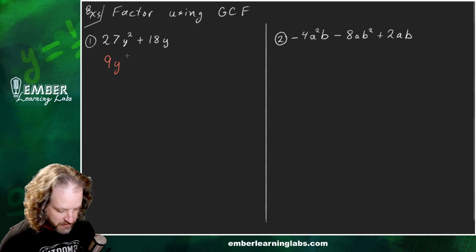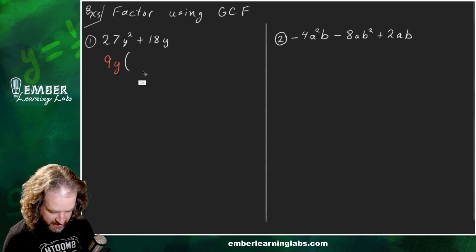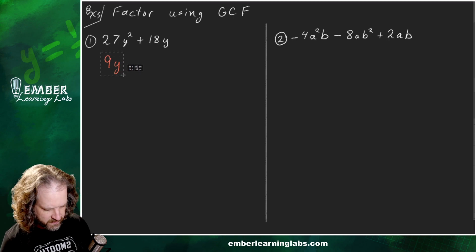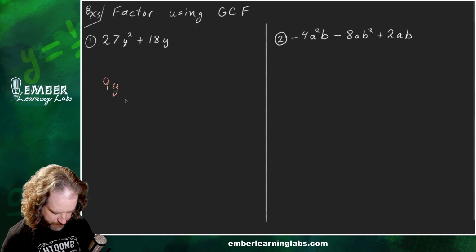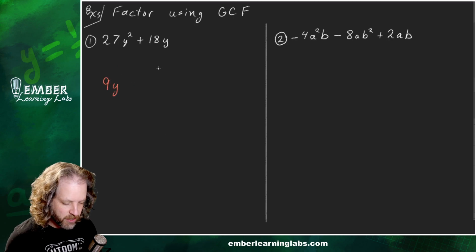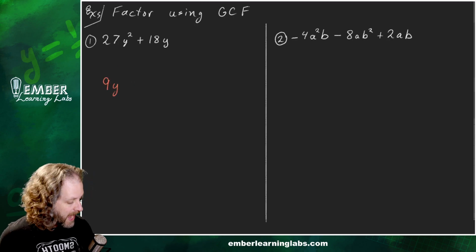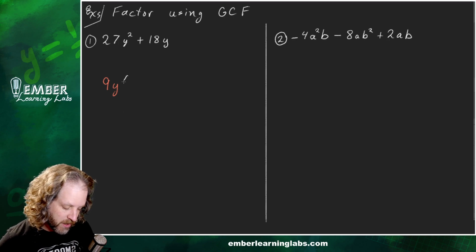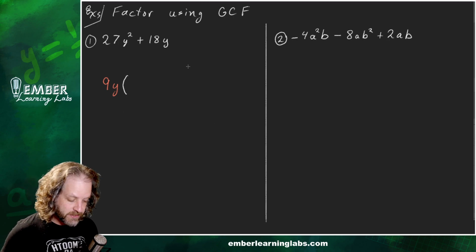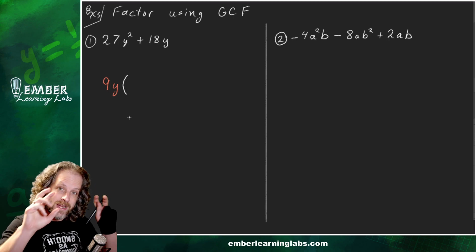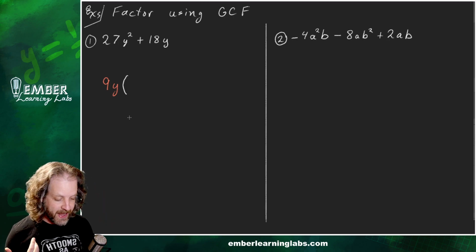After we do that, we open up parentheses and let's see, let me move this down a little. I need a little more space, I think. All right, there we go. All right, so because I want to show y'all what we're doing. After you write the GCF, you're going to open up a parentheses. And then what's going to go inside the parentheses is what's left, okay, when you factor this out.